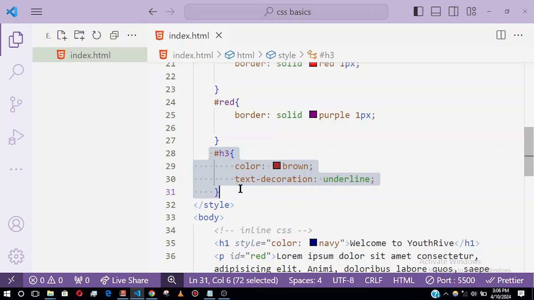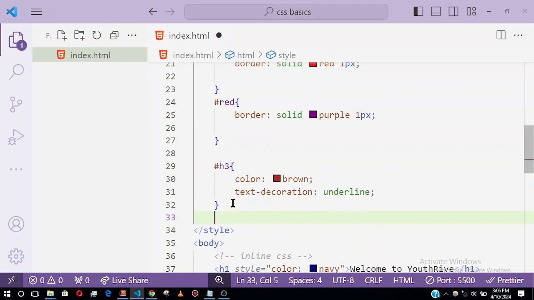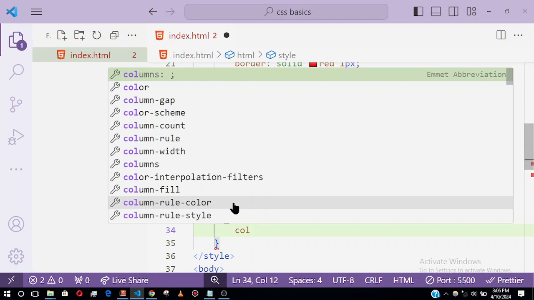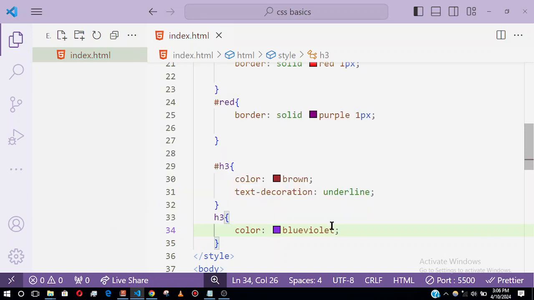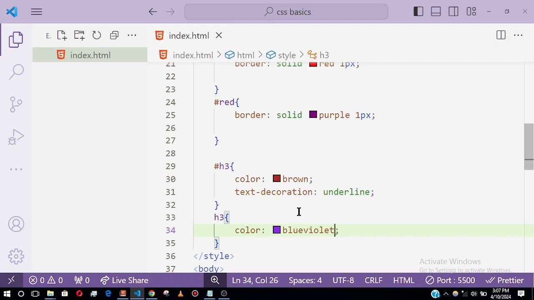For example, if I come here and apply, let's say to all my H3, a color of blue violet. Let's see if it will apply. No. Why did it not apply?